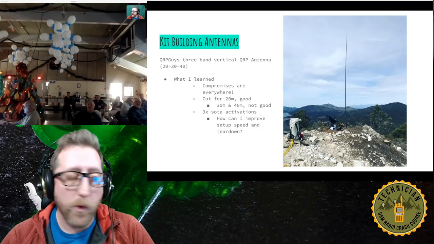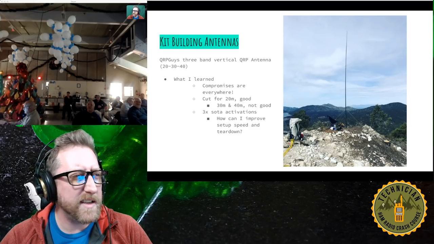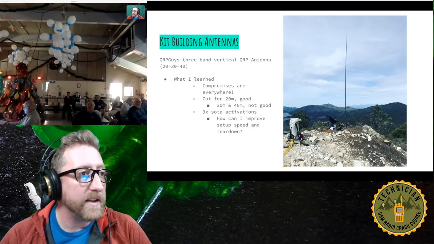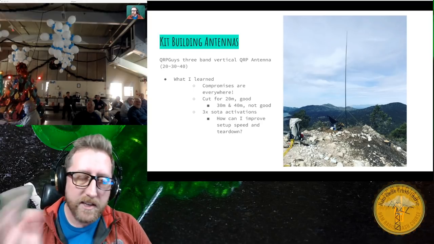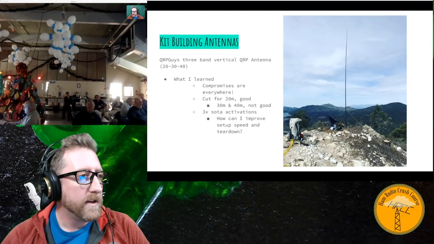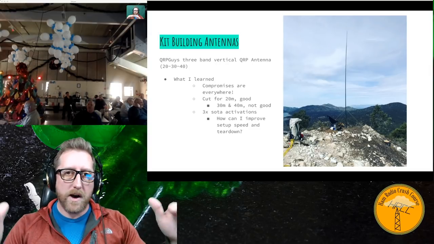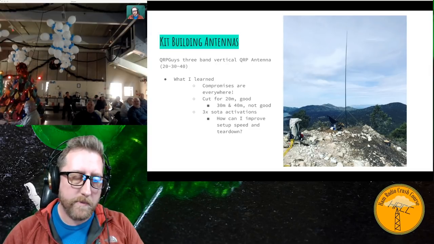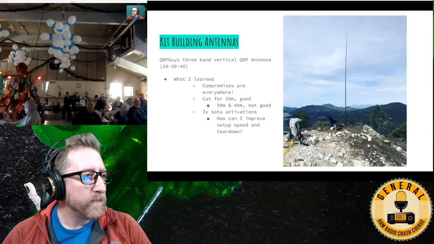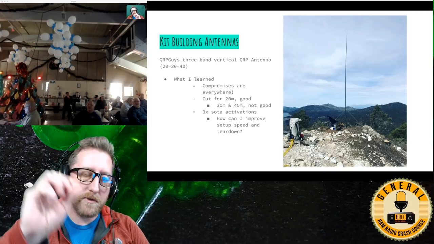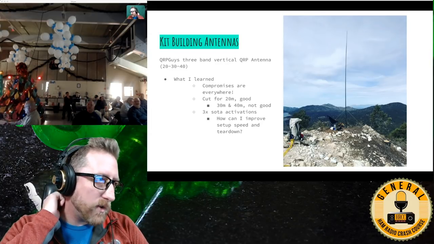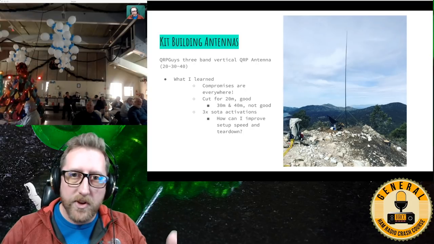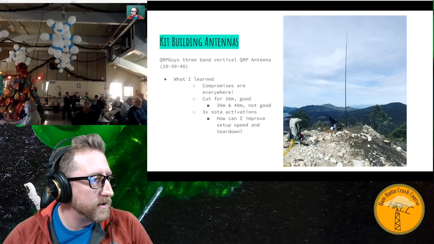And that 20, cut to 20, is about a 17 foot vertical element. Cut to band worked fine. There were four radials on the bottom that are elevated, at the lowest point about 2 inches above the ground. But the 30 and 40, which you controlled with the switch, not that great. And that's something you experience, something you learn as you get out and you do.